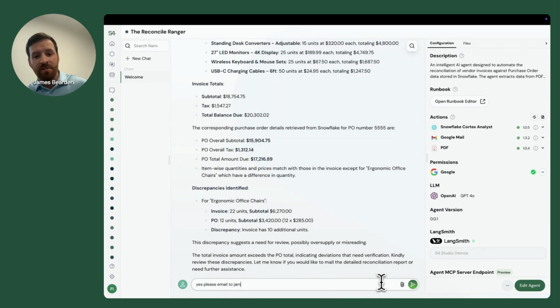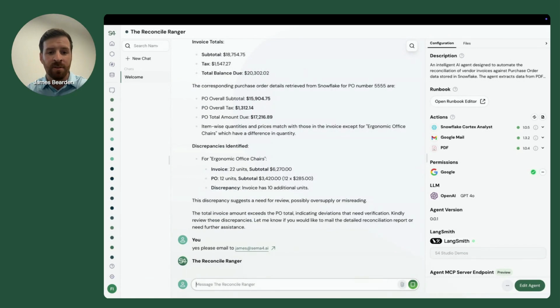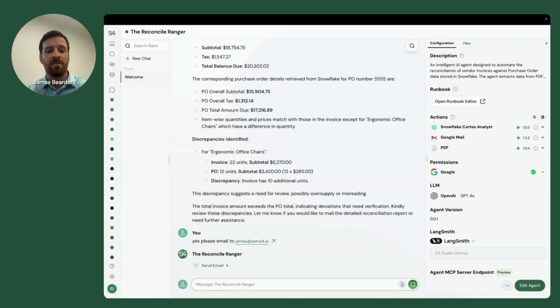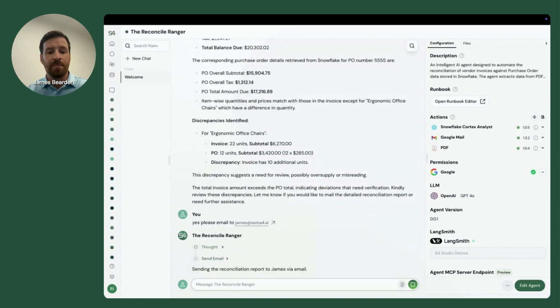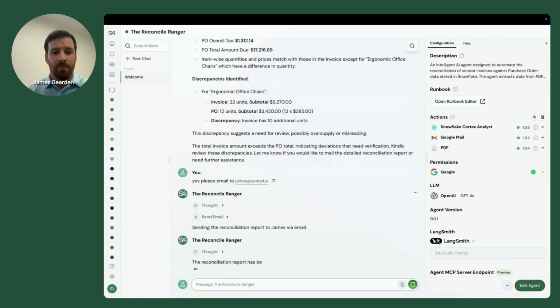This agent here has asked us if we'd like to go ahead and send the email. And so I'm just going to say yes. Let's email it to me, please. And then I'm going to jump off my other screen and go pull that email that this agent sent to us onto the screen, just to give you a look at what a business output might look like. And so we'll bring that over here in just a second, as soon as that email comes through.